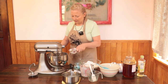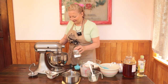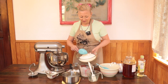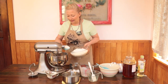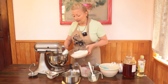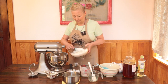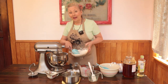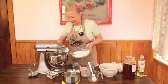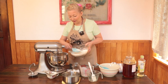We can add the salt and the baking soda. Give that a few moments to combine, and then we'll begin adding the unbleached all-purpose or bread flour — about half a cup at a time. I'm keeping it on low speed and just gradually tipping the measuring cup into the bowl.